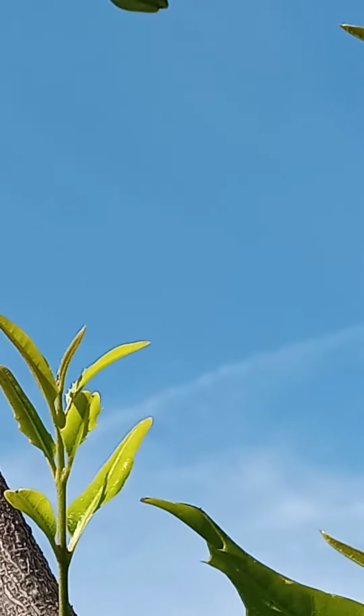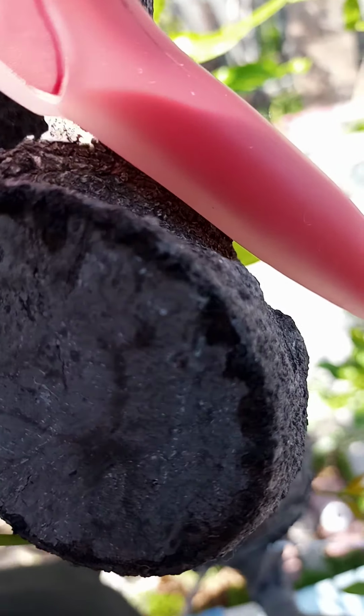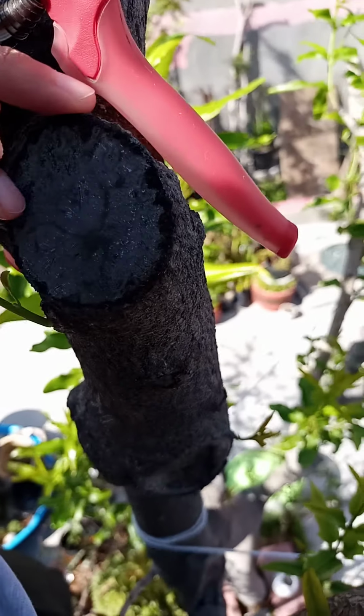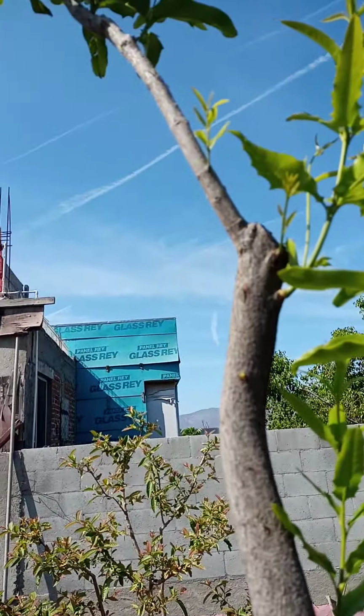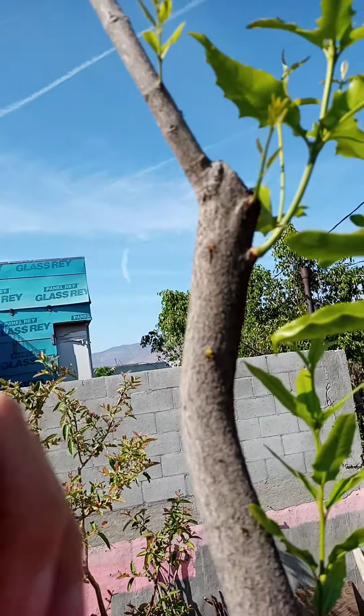And see how the wound on the tree doesn't have to be this big old thing that's harder to heal. You get it early, it doesn't even have to be this much right here.